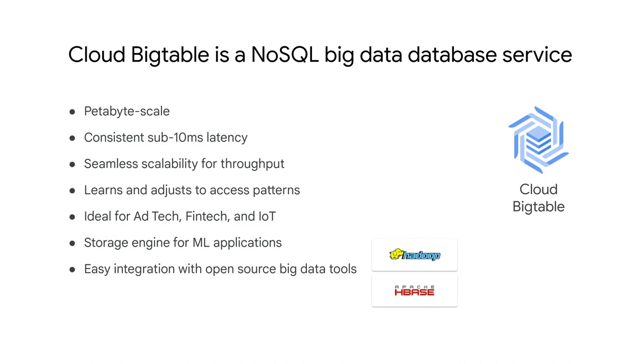Cloud Bigtable integrates easily with popular big data tools like Hadoop, Cloud Dataflow, and Cloud Dataproc. Plus, Cloud Bigtable supports the open source industry standard HBase API, which makes it easy for your development teams to get started. Cloud Dataflow and Cloud Dataproc are covered later in the course series. For more information on the HBase API, see the links section of this video.